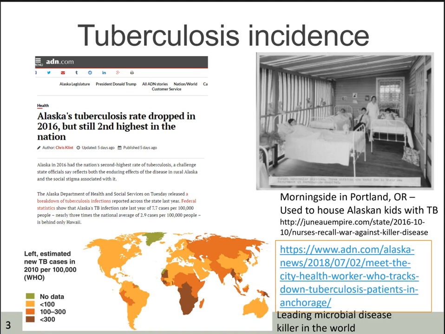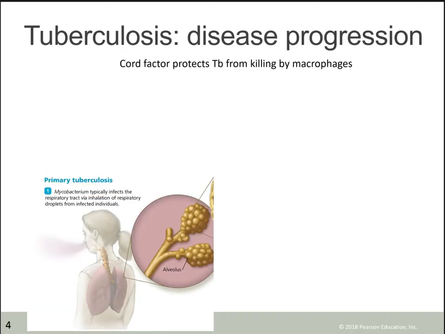In Alaska, we spend millions of dollars trying to make sure that people take all of the pills that are in their regimen, which can last for up to 9 months, because rates of resistance, antibiotic resistance, are so high, and because this is a disease that can be transmitted from one person to another. And we don't want another huge outbreak in Alaska.